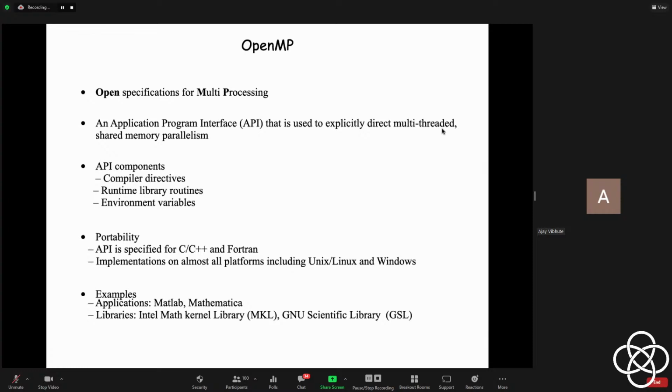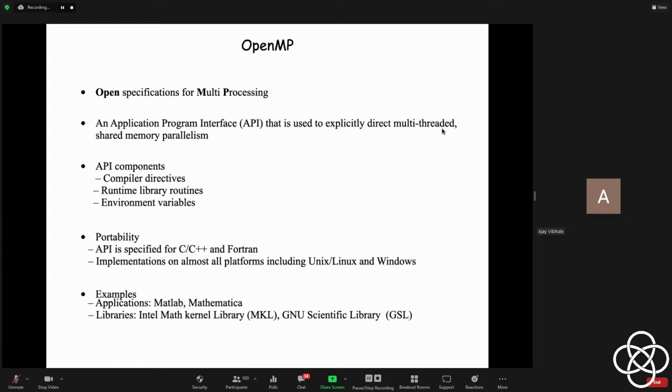There is a difference between threads and processes. A process will have a process ID, its own stack, its own heap, and several other parameters. A thread is a subpart of a process, and it will share these parameters. It will share whatever stack memory and heap memory is allocated for that particular process. A process can have multiple threads, and OpenMP uses multiple threads for the execution.